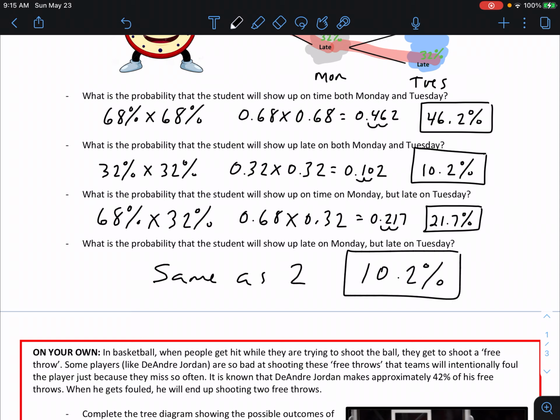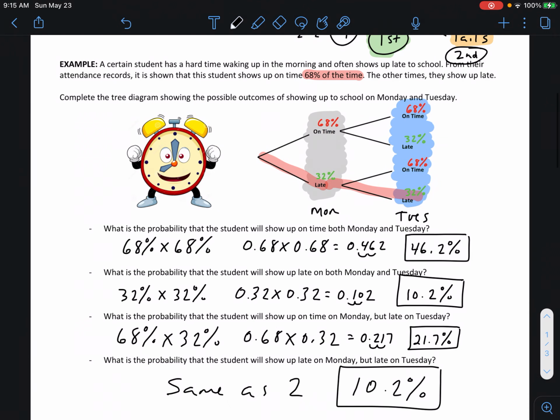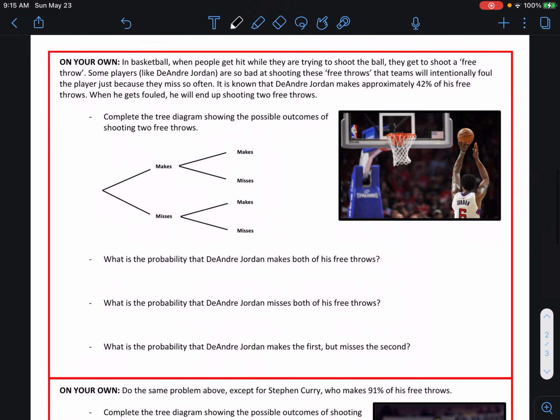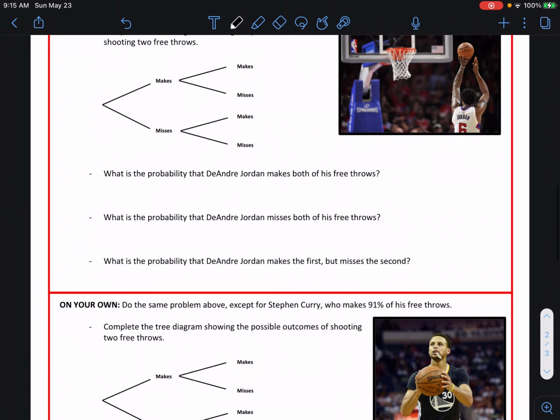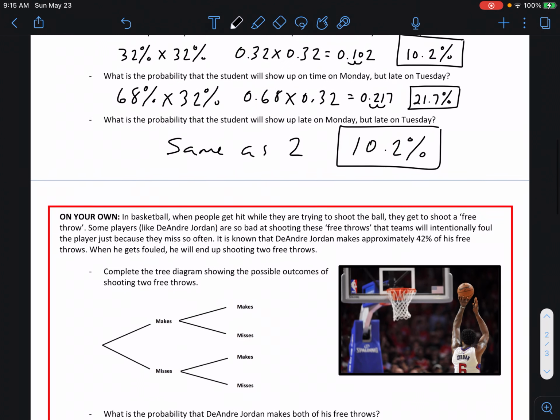Okay, so hopefully you can get the idea that with a tree diagram, you fill out your probabilities, and then you just follow whatever path that you need to take to go through and calculate the probabilities. Okay, so you've got a few to do on your own here. You have to enter these into Schoology, and I believe that you have to round them to the nearest 100th.